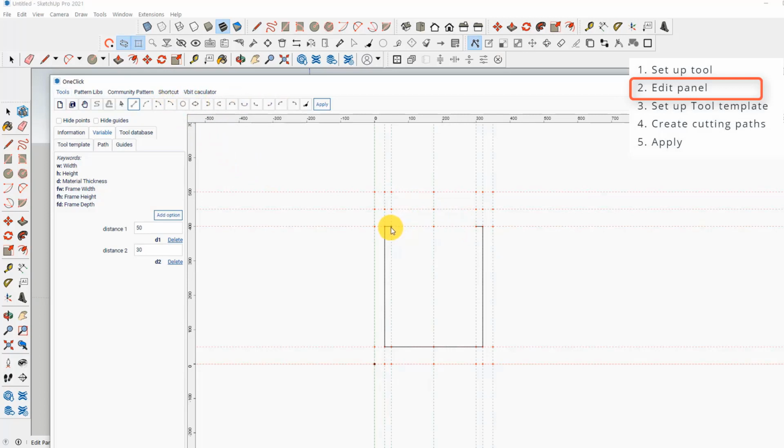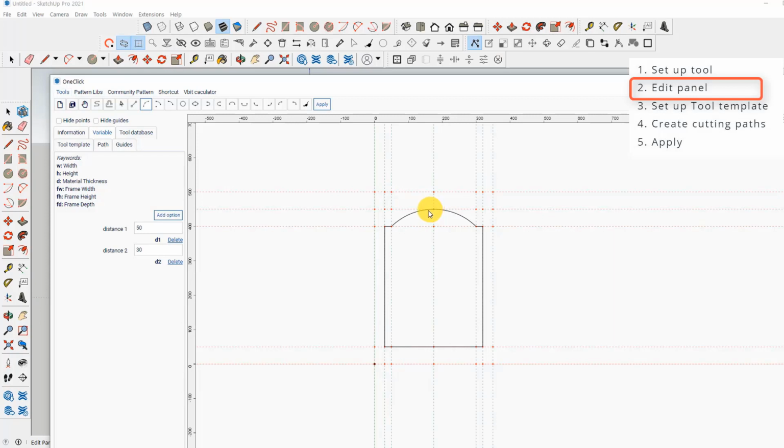For example, an arc that goes through this point 1, 2, 3. Then we've got 3 points arc. Connect these 2 points first, and then drag it to the point in the middle.